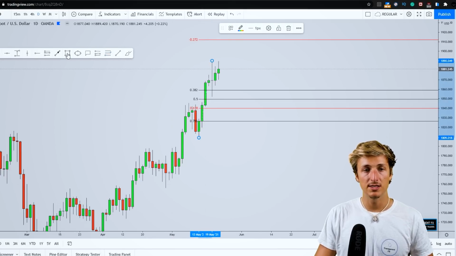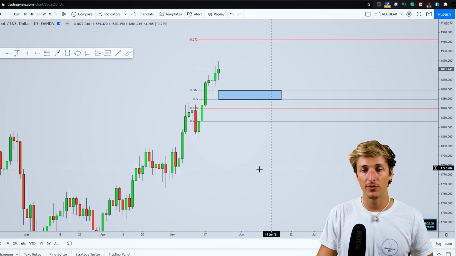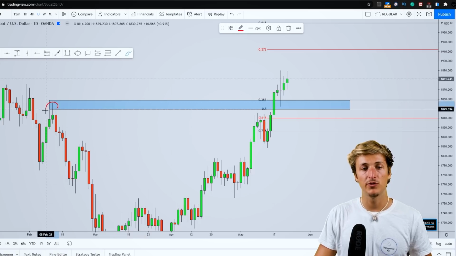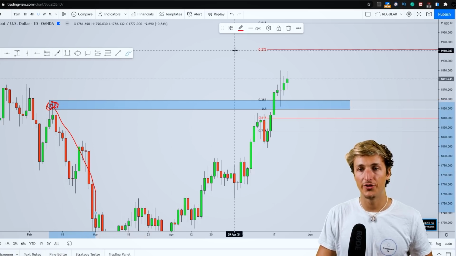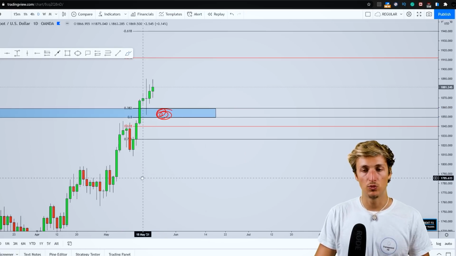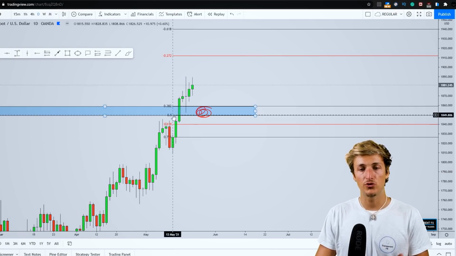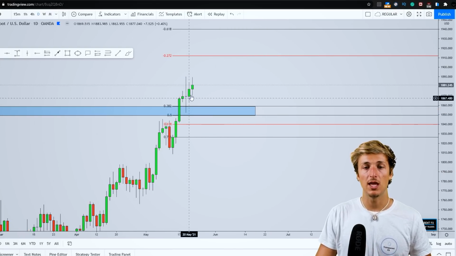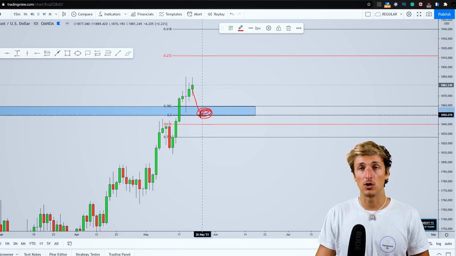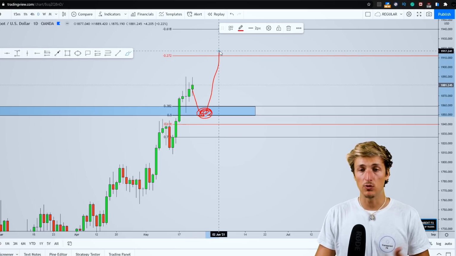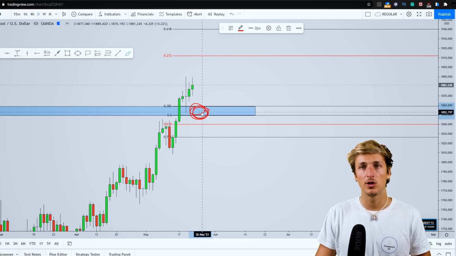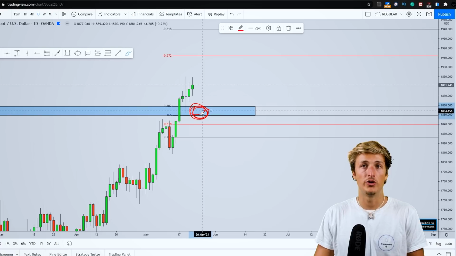And if we do that, we can see that we have the 0.32 and 50% Fibonacci retracements, which are currently lining up quite nicely with the previous supply that we had here preceding all this move to the upside, meaning that at this area we have quite strong demand and support, which is in confluence with this 0.32 and 50% of the Fibonacci taken on this daily impulse, meaning that we can expect the market to provide a correction to this confluence of demand to grab some liquidity before the continuation to the upside. So basically, this is a quite good zone to be looking for a potential trading opportunity on the buy side for gold.